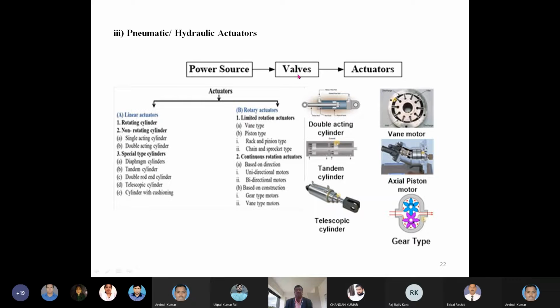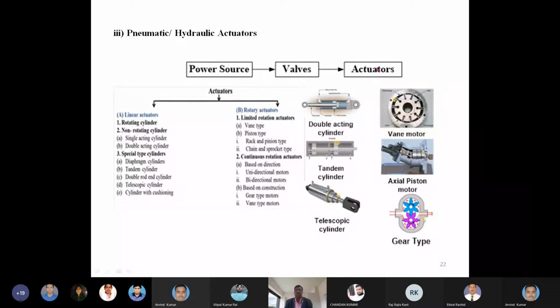And these valves may be of three kinds. It may be a pressure control valve, a direction control valve, or a flow control valve. The rate of flow of the pressurized fluid in the system controls the load that we are able to take up, whereas the direction control takes care of the appropriate system unit to be activated, and the pressure control is to control the system pressure.